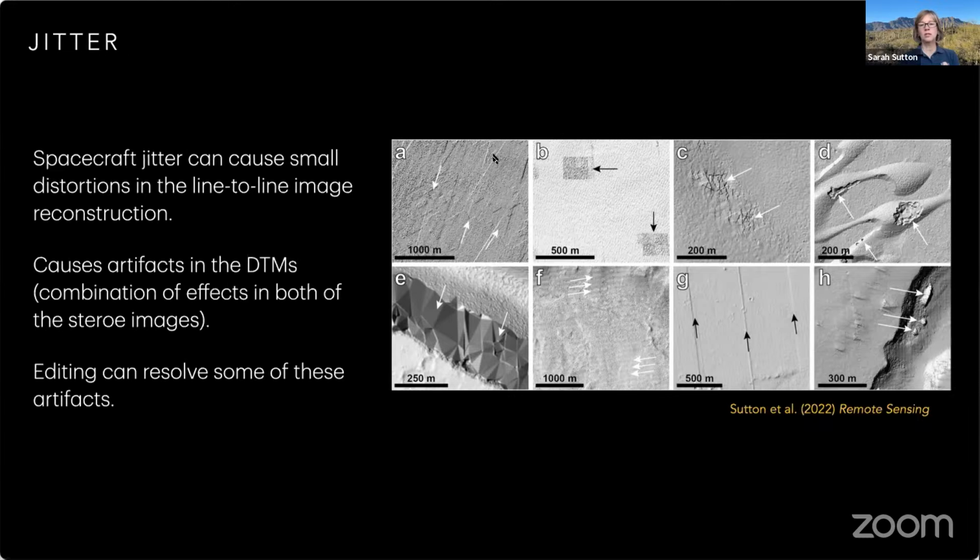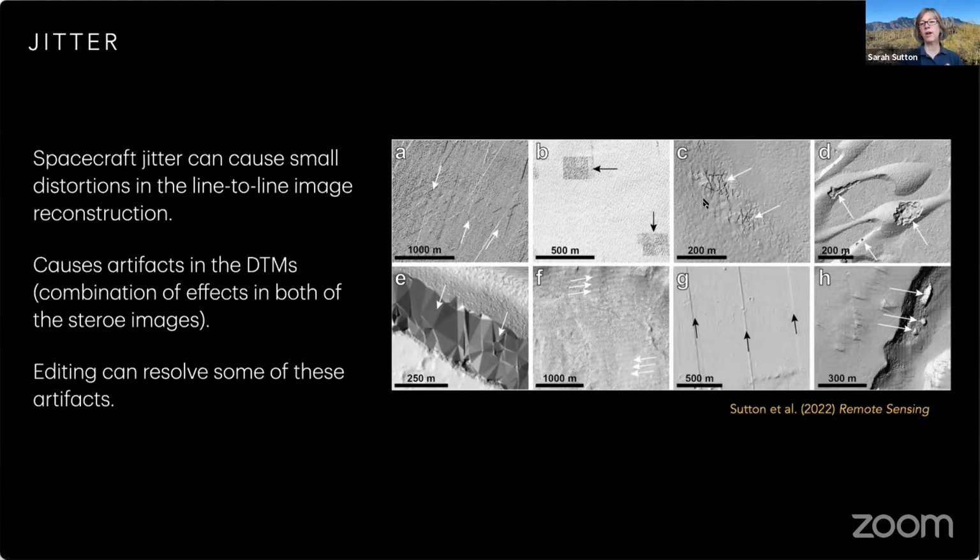So these are things you might see in the terrain models, and these are all shaded relief images, which, as I said, are illustrating the surface texture, not the elevation values. They are meant to bring out the flaws, to show the user where to look out for. You might see these long lines that crisscross at angles. Those are jitter that causes a little bit of offset along the CCD seams. You might see these boxes of noise. It's a tiling effect where there might be some Y parallax that causes some poor correlation qualities.